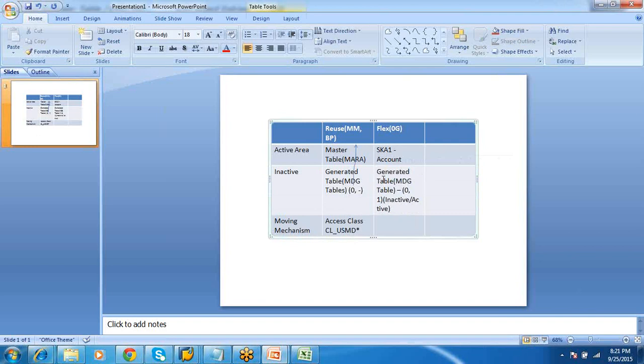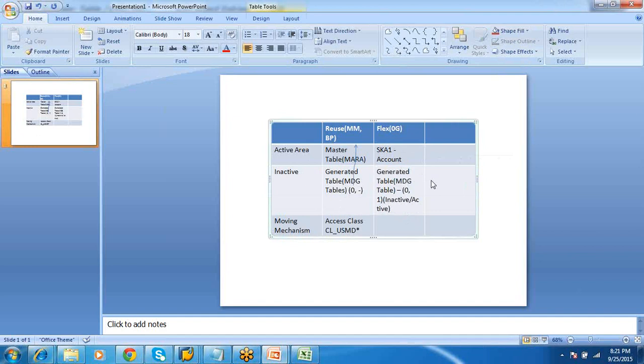Both are in generated MDG tables. So in case of reuse, the active area is in the Mara table. So when this record gets moved into this table, this is the actual transactional. I mean, from here only the sales data or any transactions get created. So when I run the replication from here to here, the data gets moved. Okay, so that is the difference.